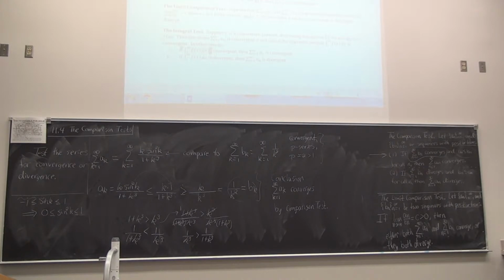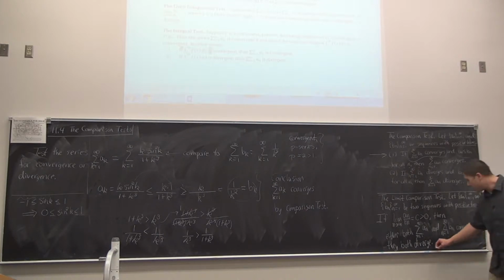And when we apply this test, usually this is what we're trying to test for convergence or divergence. This is the thing we'll compare it to, and once we take that limit, if we determine this diverges, and we have a positive constant in the limit, then we'll say they both diverge as well. If this one converges, then if this limit is a positive constant, the original series that we're trying to test would also converge. So that's the statement of the entire test. Any questions about it? Okay.